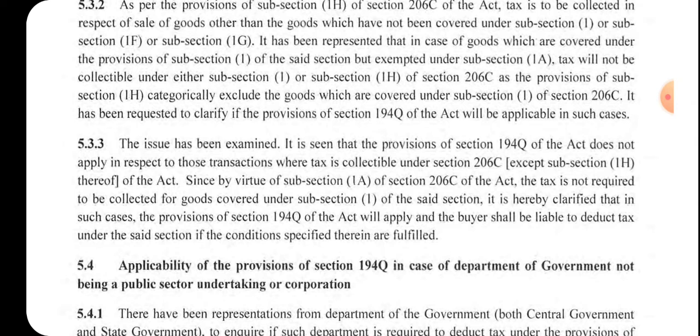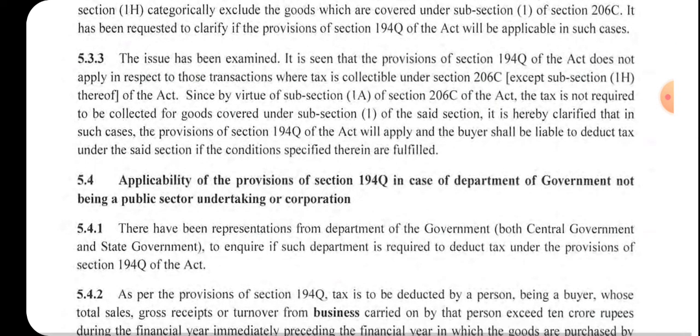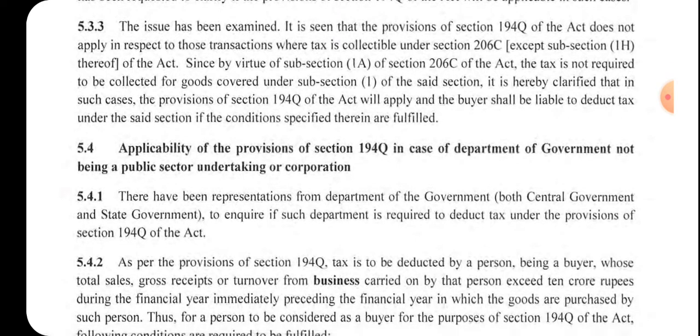It has been requested to clarify if the provision of Section 194Q of the Act will be applicable in such cases. The issue has been examined. It is seen that the provision of Section 194Q of the Act does not apply in respect of those transactions where tax is collectible under Section 206C, except subsection 1H thereof. Since by virtue of subsection 1A of Section 206C of the Act, the tax is not required to be collected for the goods covered under subsection 1 of the said section, it is hereby clarified that in such cases the provision of Section 194Q of the Act will apply and the buyer shall be liable to deduct tax under the said section if the conditions specified thereof are fulfilled.